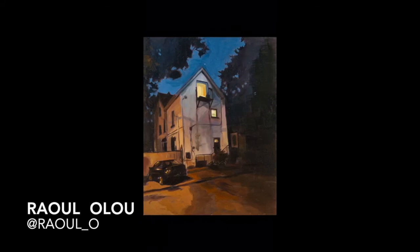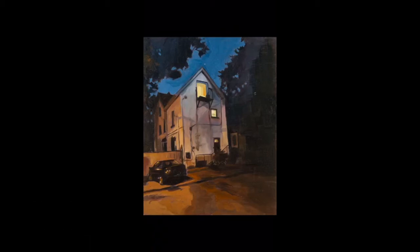The next artist is a painter from Toronto, Raoul Ulu. What I love about these paintings is that I feel like I've been inside of this composition before — walking down the street in Toronto on a summer night, just after dusk so the sky is still blue and lights are coming on, walking with friends, warm out. The fact that Raoul can pack so many feelings and so much nostalgia into one canvas really speaks to what an accomplished painter he is.